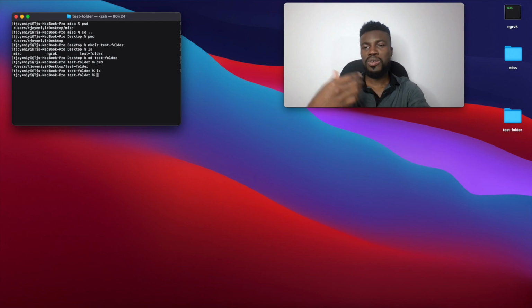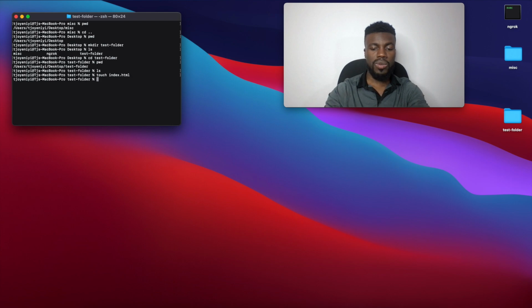So let's say I want to create just a basic index.html file. I'll type touch and I'll put the name of the file, including the extension that I want to create. So I'll type touch index.html. And that creates the file, and we can check by doing ls. Remember when we did ls the first time, there was nothing in here. When we do ls the second time, boom, we now see that this file has an index.html in it.